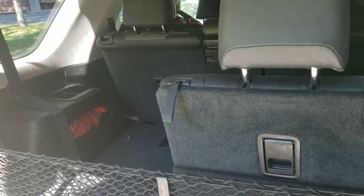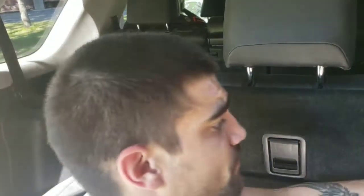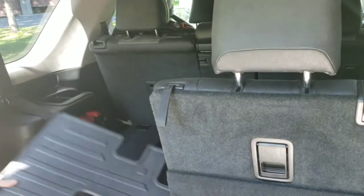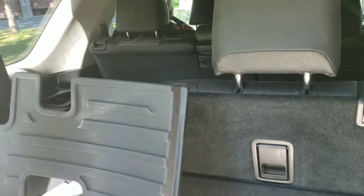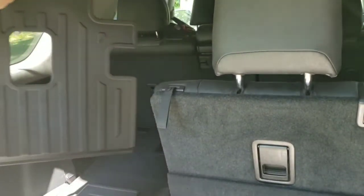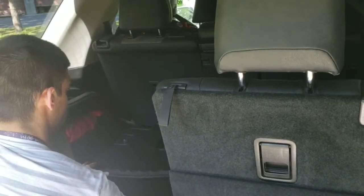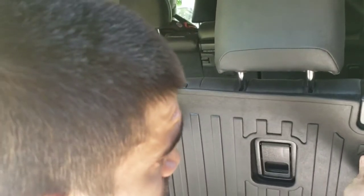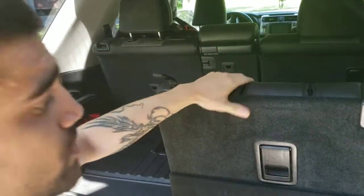Alright, don't mind the shaky camera — it's just kind of hanging on the strap. This is going to be this side. I'm a little confused, not going to lie. Oh okay, I guess I did have it right the first time. There we go — like that. And then this one's going to go like that. Pull that, put the seat down.